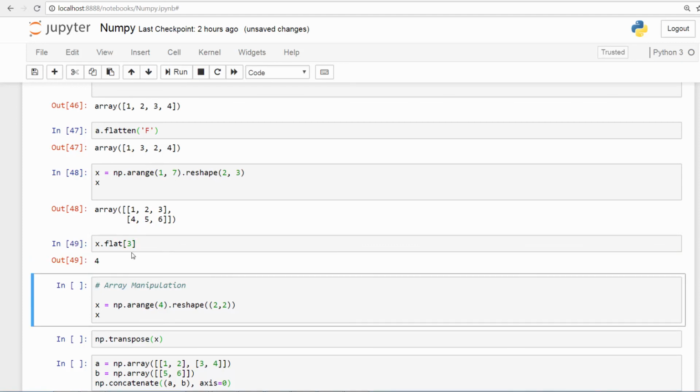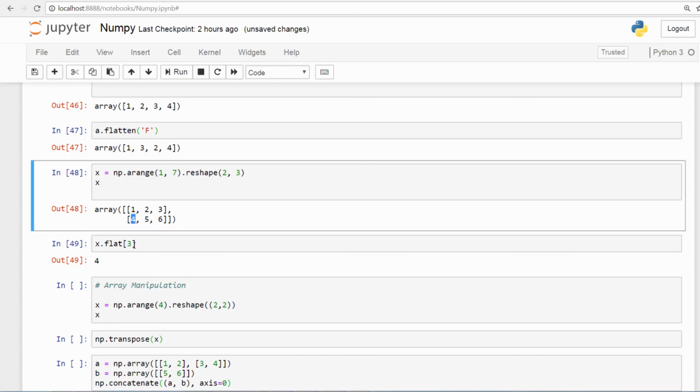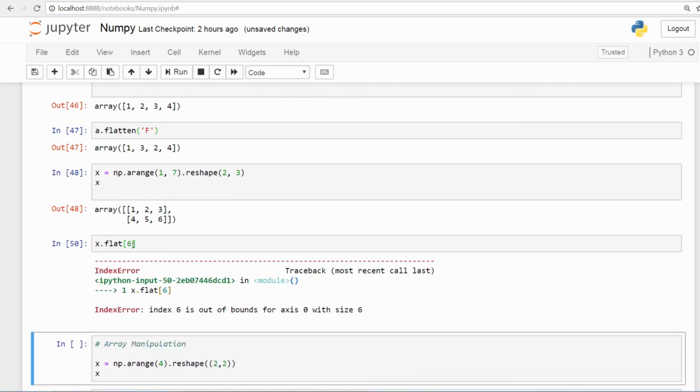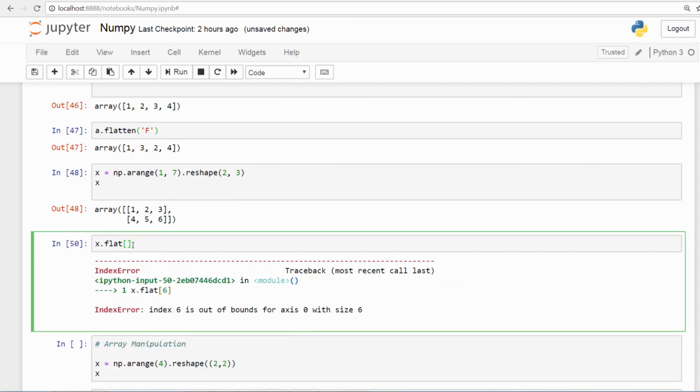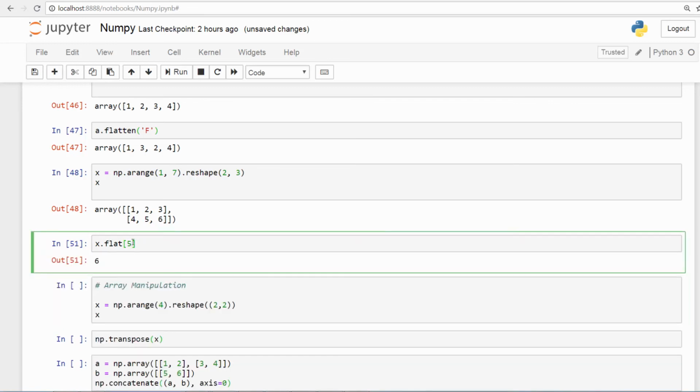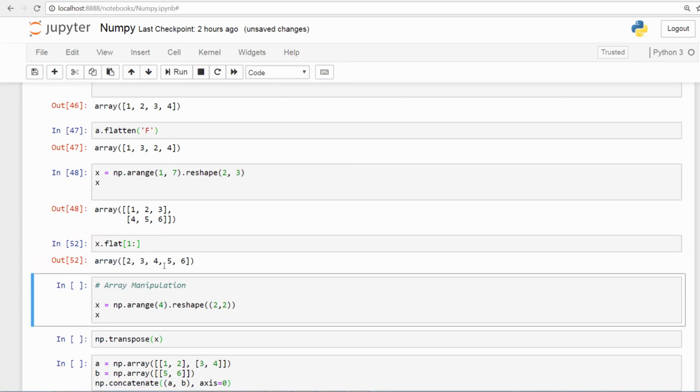And if I say 3, you get a 4, which is the 4th position starting from 0. If you change it to 6, okay, there are only 6 positions, so change it to 5. So you get a 6 now. If I make it 1 colon, you get 2 to 6. So you get an idea.